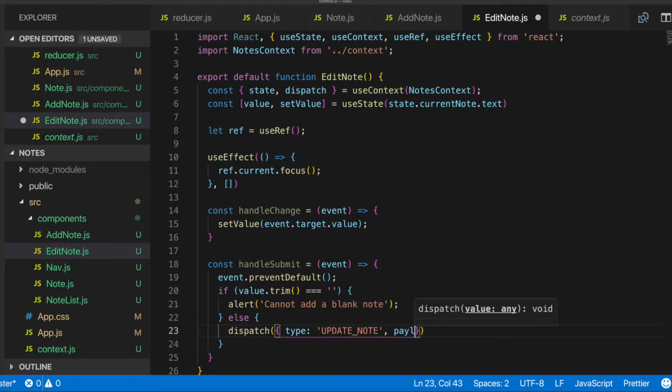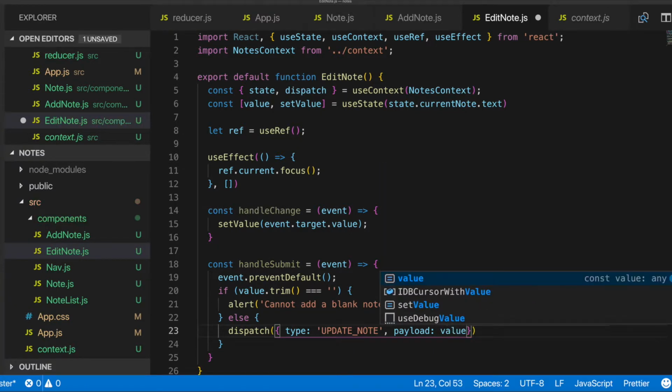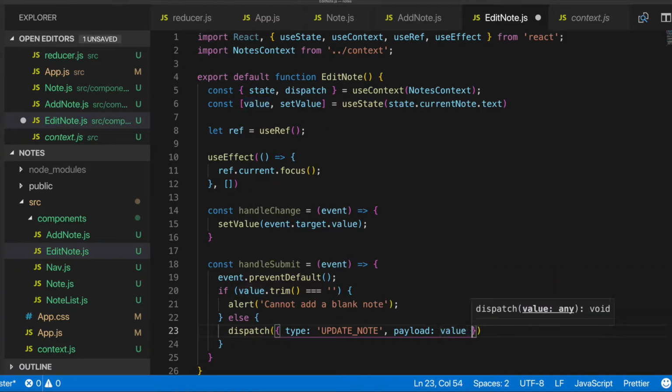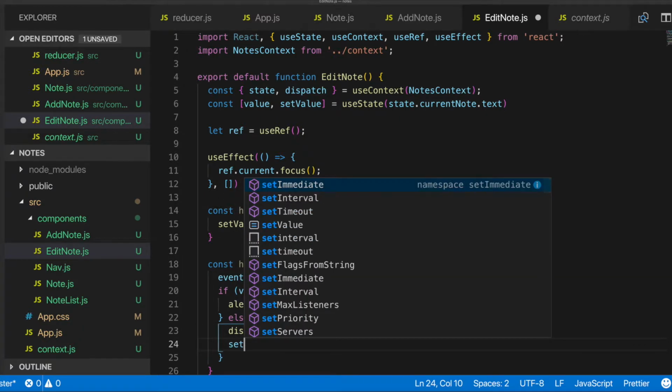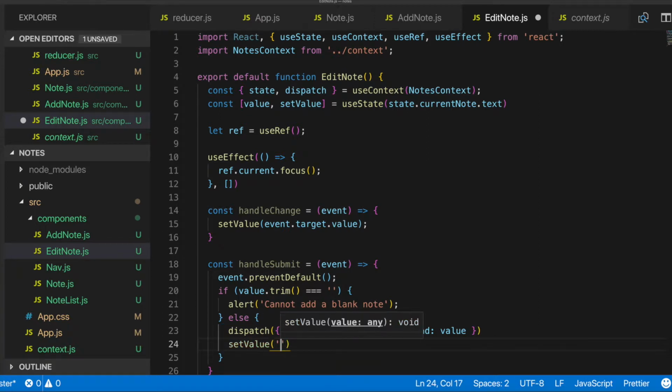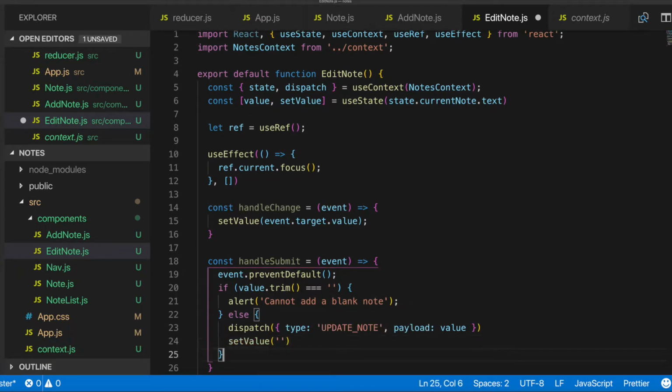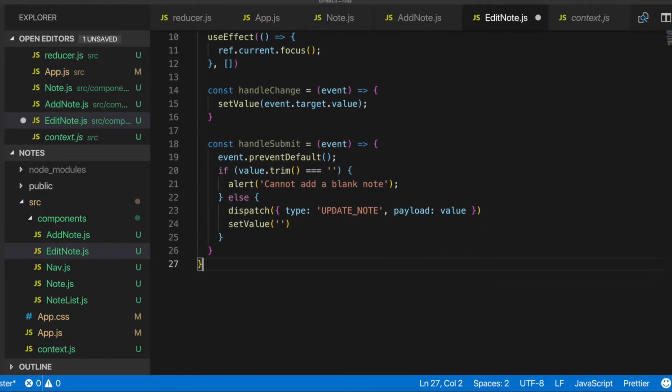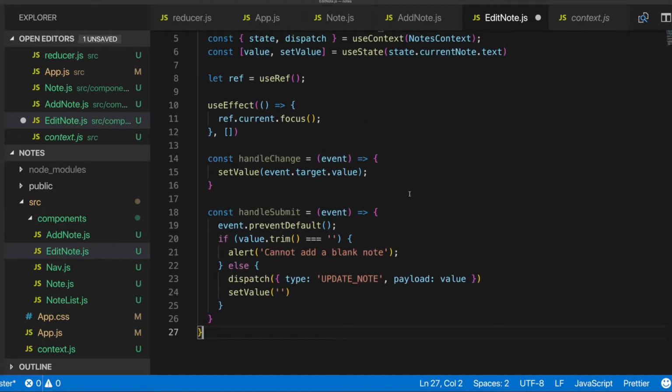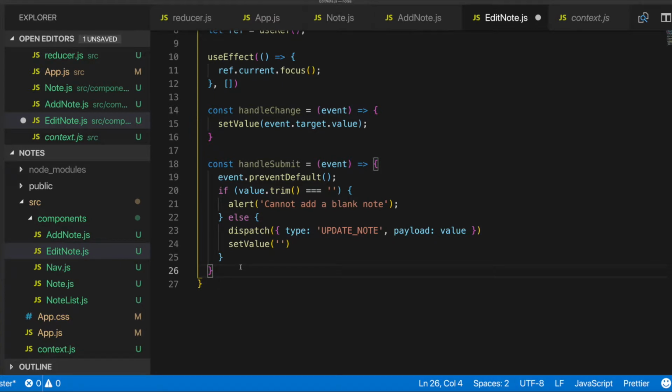And then for the payload, we want to pass the value, whatever the value is in our local state, since that's what we will be updating our note with. And then we can do a setValue to be empty after that. Okay. Cool, so that looks like it's done.